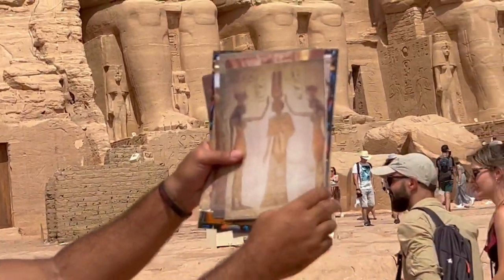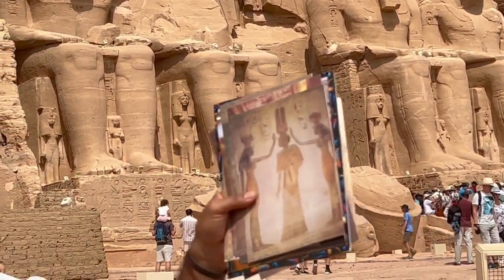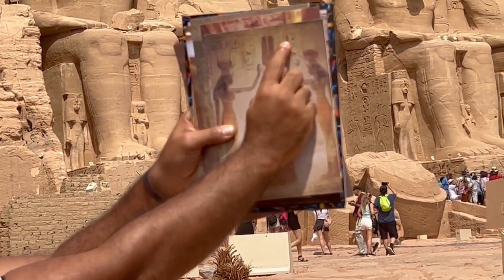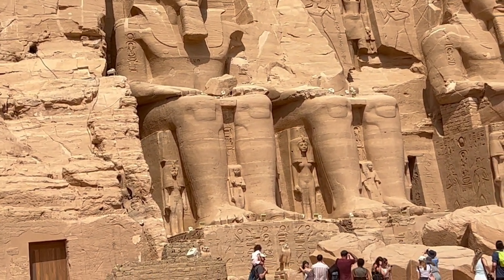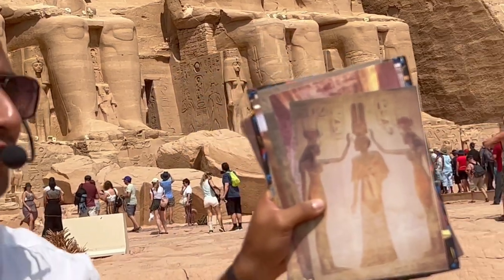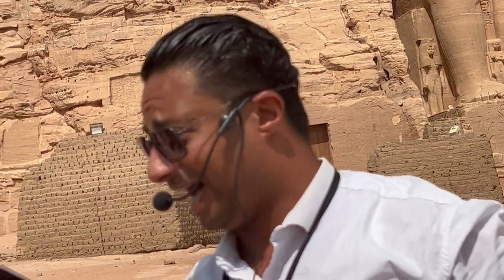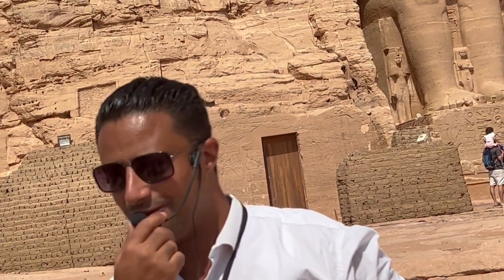Here you see goddess Isis and Hathor. You see how the both of them are exactly the same. Guys, you see the throne? The symbol of the throne? Isis, same thing, but here is Hathor. Hathor is Horus, Hathor. Do you know Hathor means what? The house of Horus. The goddess herself, her name is the house of Horus. I mean, she's the house, or the home, of her husband.